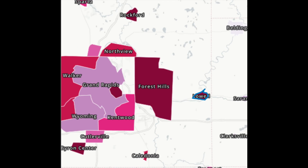Let's talk about Lowell's cost of living compared to the rest of the Grand Rapids Metro. As you can see by this map, the darker the color, the more expensive it is to live there. Grand Rapids is kind of in the middle; Kentwood's a little bit more, and Cutlerville as well. The darker spot right in the middle of Grand Rapids is East Grand Rapids. Then you've got Forest Hills, Byron Center, and then you can see Lowell — which I've got circled — is one of the more expensive ones too. Part of that is because it's got a great school system, great living, a great downtown, and it's just really been growing and growing, which is pretty awesome.